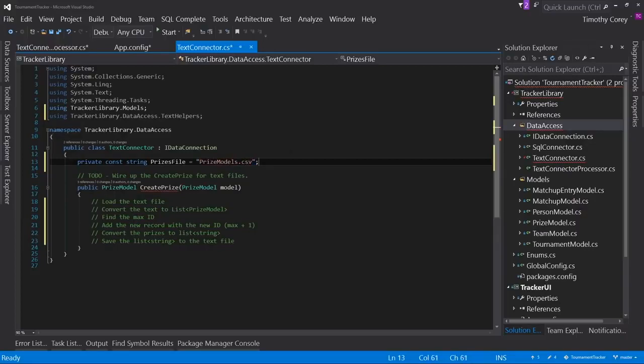Now what is this? Well, it's a private constant, meaning this value, the value inside this variable right here, will never change. It's going to be PrizeModels.csv forever. So now I can take this variable and use it as a constant wherever we go, and we know that it's the same value everywhere, and we didn't accidentally overwrite it somewhere.